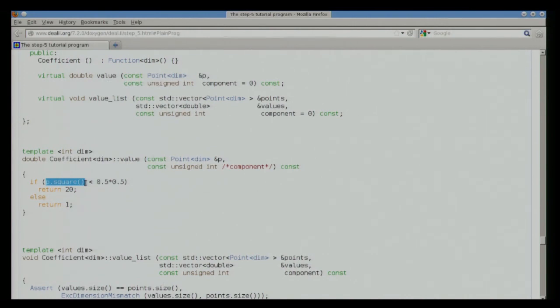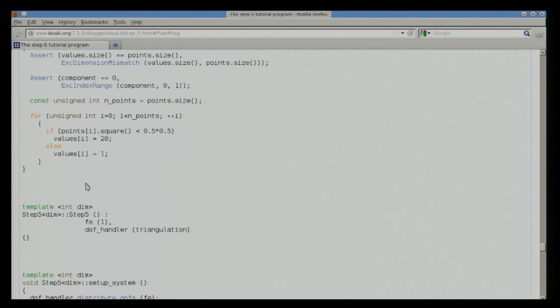So if you go back to the description of what this equation with this variable coefficient meant, that this is a membrane of variable stiffness, then this would be a membrane that is 20 times stiffer on a circle around the origin of radius 1/2 than it is on the outside. So you can think of this maybe as a very thick membrane in the middle and a very thin membrane on the outside.